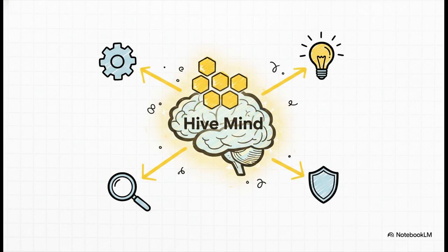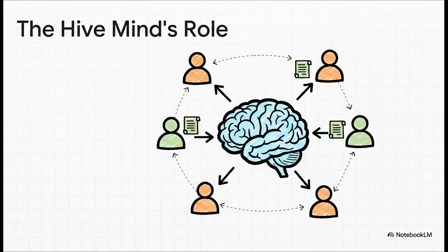Now, having a team of experts is fantastic, but they have to be able to work together, right? And that is where our second pillar comes in, the hive mind. The hive mind is the system's shared brain. It's this unified memory that keeps track of every single thing that every agent does. This is so important because it stops the agents from just working in their own little bubbles. The research agent knows what the ops agent just did, and the comms agent can see all the results. It creates this real global awareness across the entire council, which allows for some incredible collaboration.